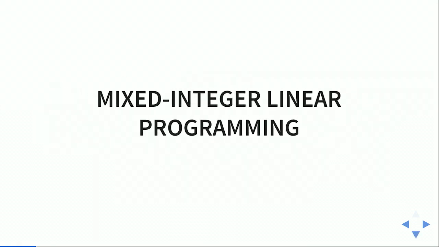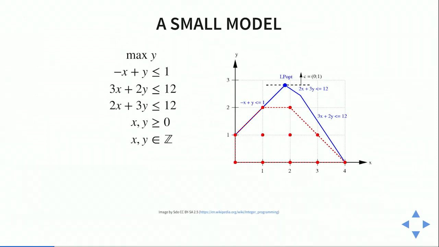So mixed integer linear program, I just start with a small example I took from Wikipedia, so you can think of it as an optimization problem. As I said, it has roughly 3 components. An objective function that tells you what you want to optimize, maximize or minimize. A set of constraints that define your search space where your valid solution is in. And then some conditions on variables.